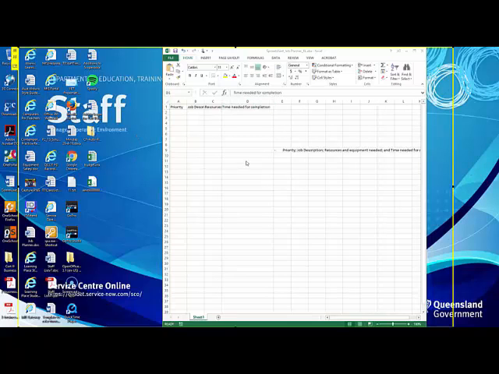All right. So now that you have your column headings in, we can delete what we had here. That was just so we could copy and paste across. Now we can't see the full title of column B, job description. It's hidden because column B is not wide enough to show the whole heading.